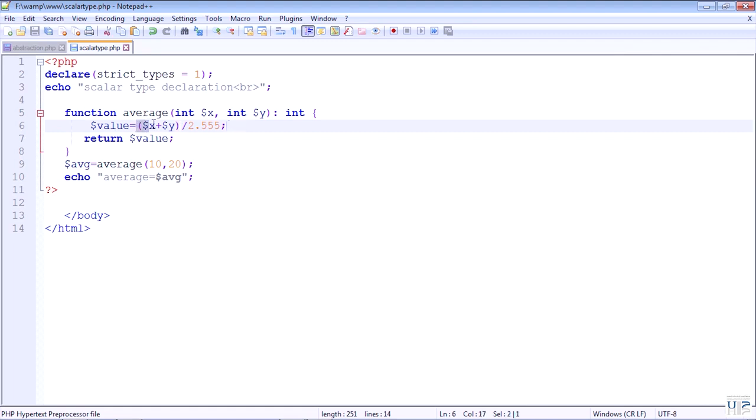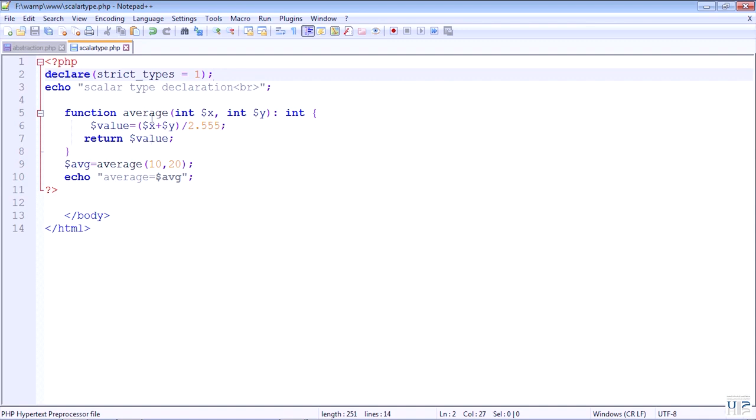The division of x plus y by a certain float value will be a float. That means this variable will contain a float, but you are mentioning that the return value of this function is an integer. And now that the declaration of strict types is enabled, declare strict types equal to 1, this will not be allowed.